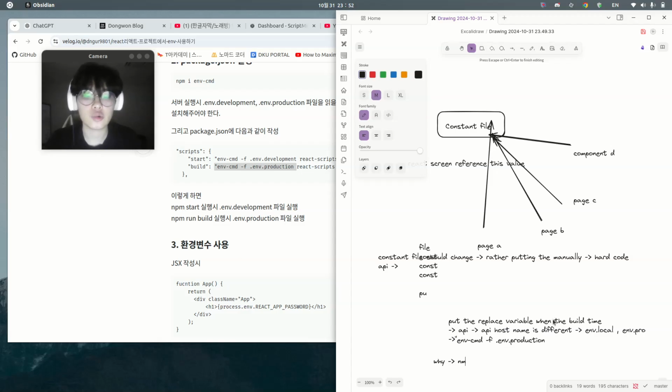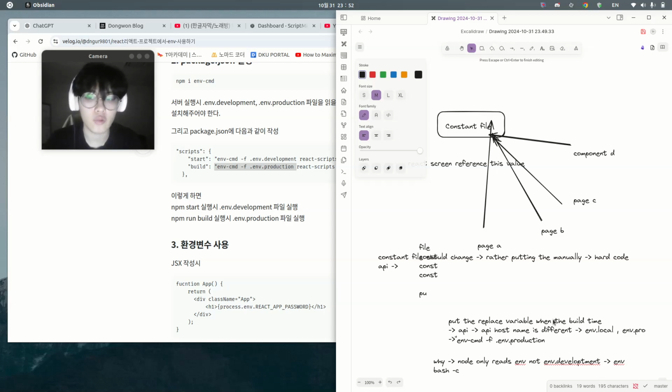My first question was, does Node only read .env, not .env.development? That was my first hypothesis, but this is wrong. .env.production or .env.development is just a file name, but the core part is just the env. And the conclusion is you have to put bash -c to read it. So that's the important part.